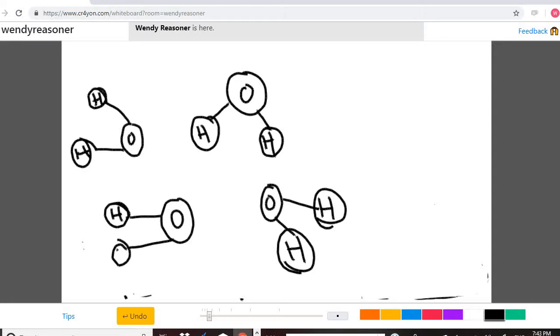And again, remember that there's a slight negative charge on the oxygens. So wherever there's an oxygen, I'm going to put a negative charge, and there's a slight positive charge on the hydrogens. Okay, and you know that positive and negative charges attract each other. So in water, the positive charges on the hydrogens will be attracted to the negative charges on the oxygen. So water molecules will bond with each other because the positive charges on the hydrogen of one water molecule will be attracted to the negative charges on the oxygen atom on the others. And that is called hydrogen bonding.